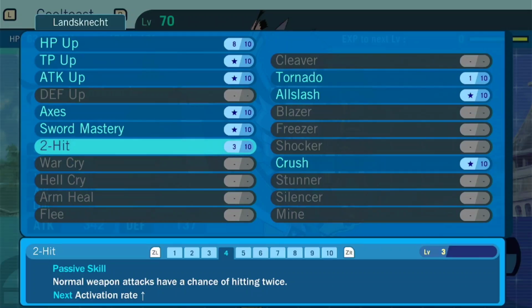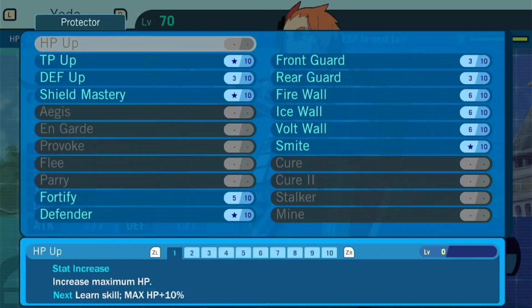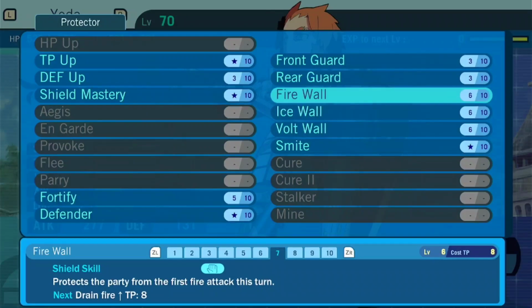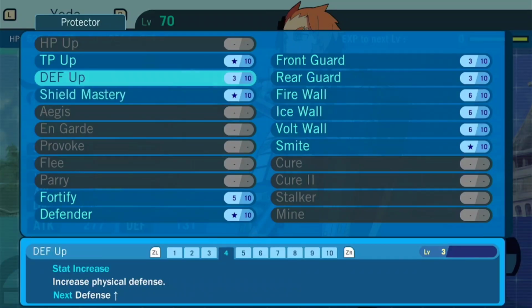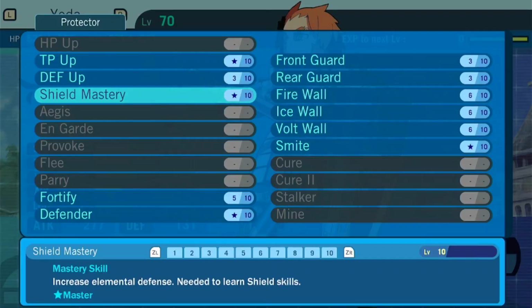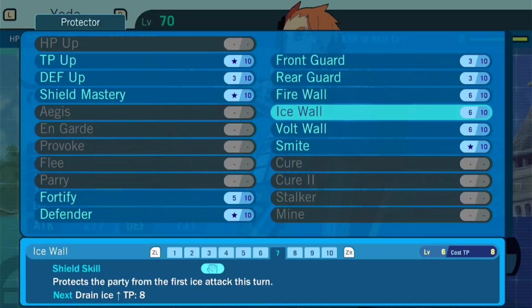It's just that simple. Yoda. I decided to forgo the 3 points in HP up for the upgrade the walls one more time to drain. Do not do this if you're playing along using the DS release. Put them into HP up. Please. You're gonna get better use out of HP up if you do not.